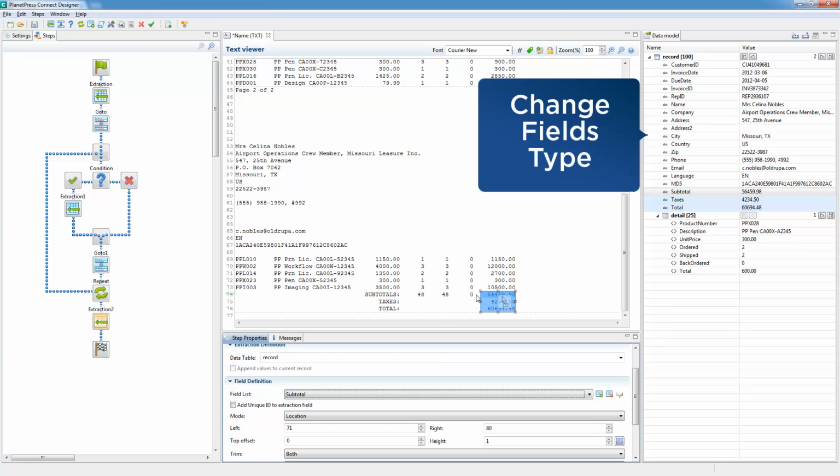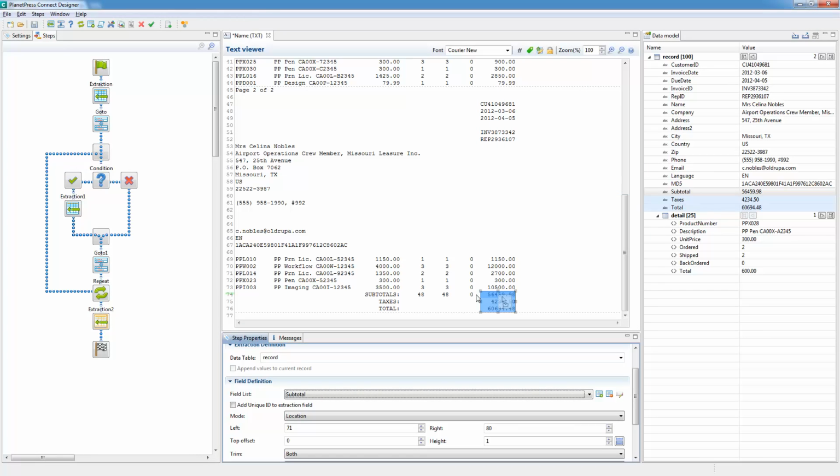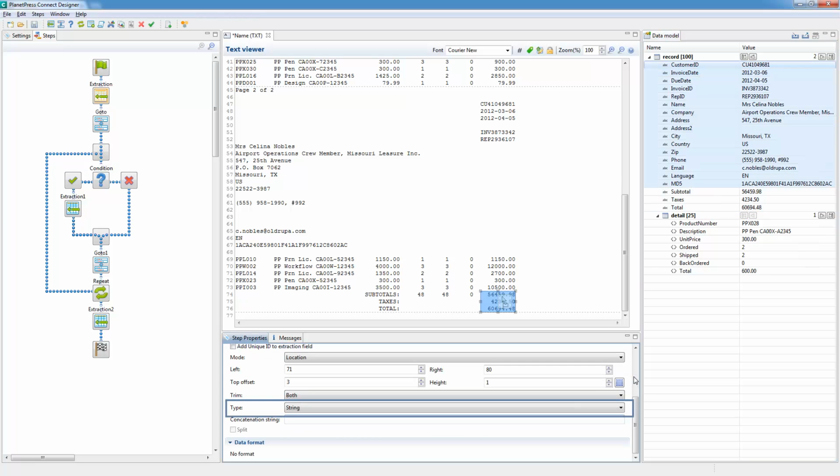So there's one last thing that we need to do to have a complete data mapping configuration. Each of the fields that we have here can have a different type. In the designer application, there's a couple of special things that we can do when we have the appropriate data types, such as a currency, so a price, or a date, or a number, and things like that. In order to set the proper data type, we need to click on the extract field and change its properties. And we'll change that into a data type, basically.